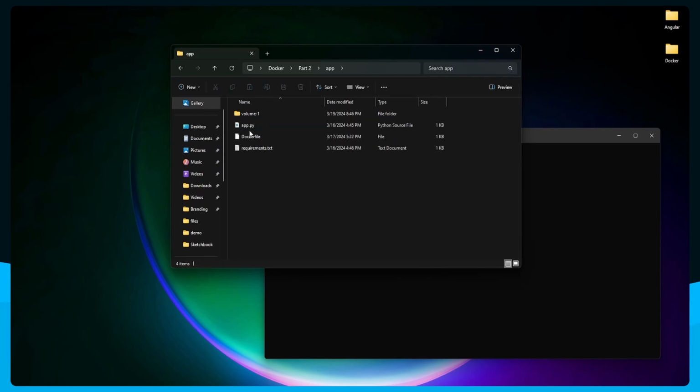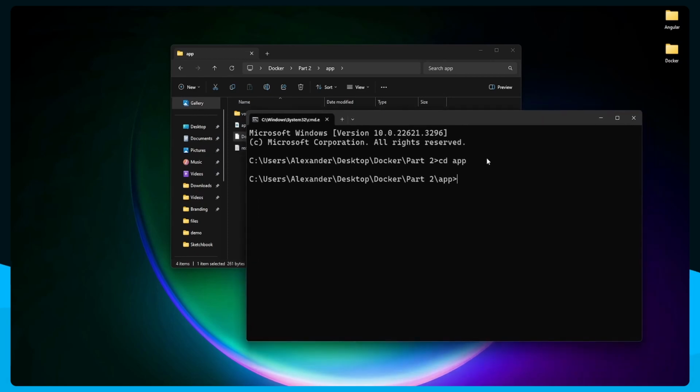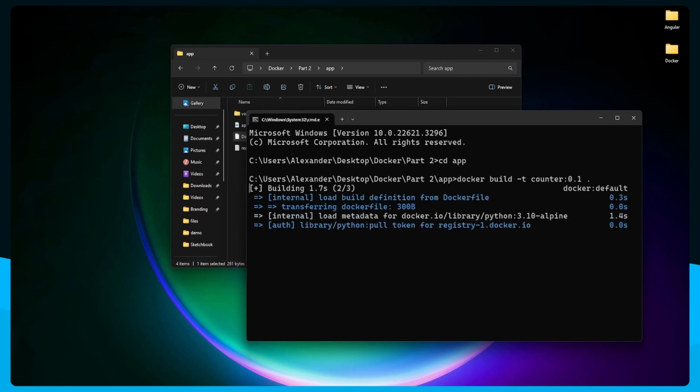So first of all, let's do a cd and go into our app directory. Now we can build our image from inside our app directory since we have a Dockerfile present. The only thing we need is to say docker build with the name of the image. Now we can execute this command and this will build the image for us.